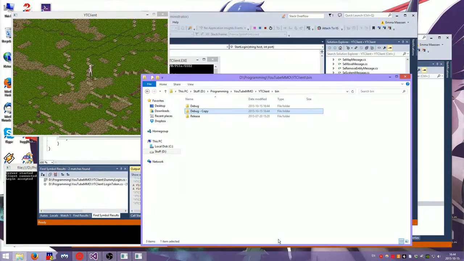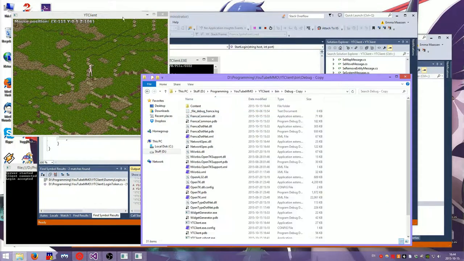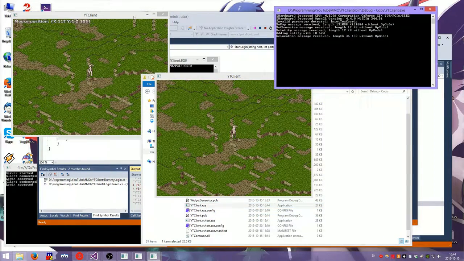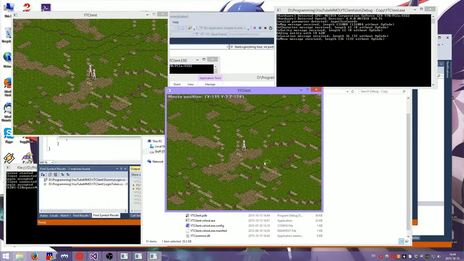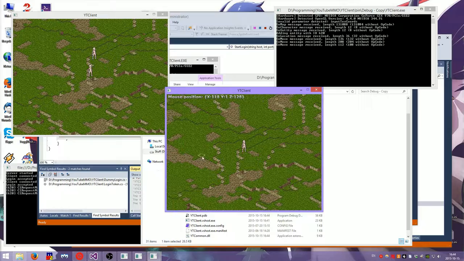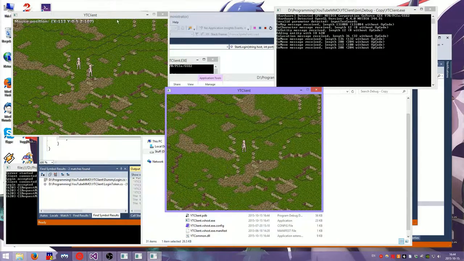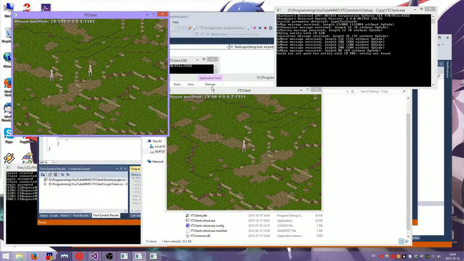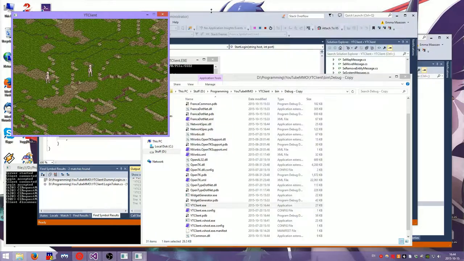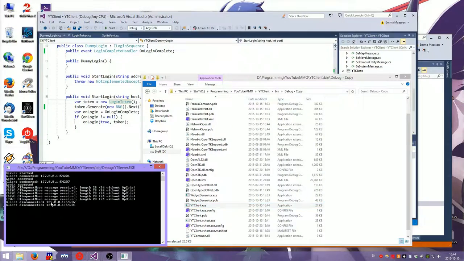Okay, so go in here. Do a YouTube client. Put this away, and then move. Oh my god! So if I move this guy, he's going to give an error message: could not set path for entity with ID, blah, blah, blah, because we don't have an entity. So that's interesting.